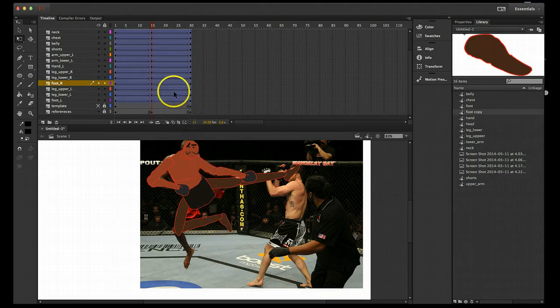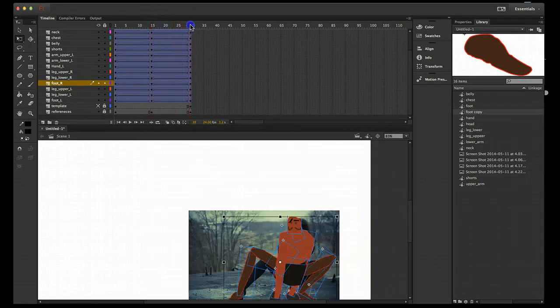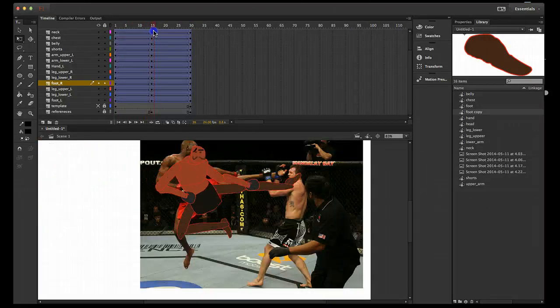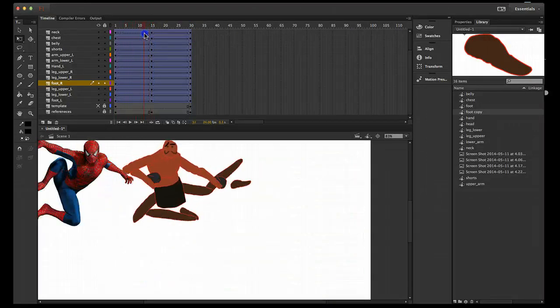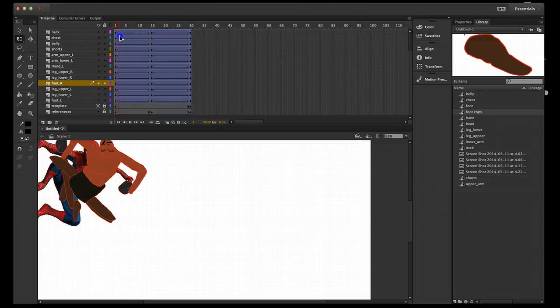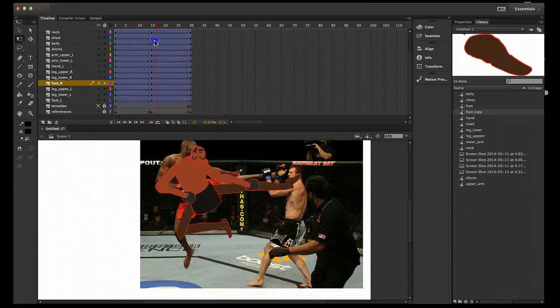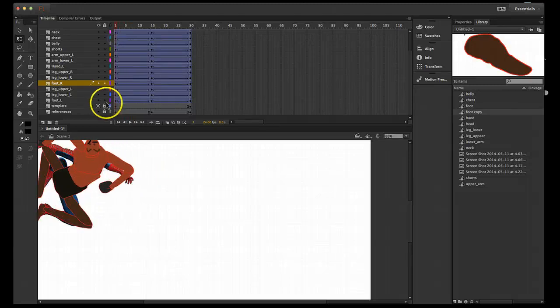Alright, cool, so there's our breakdown. So we got our breakdown here. Now if I drag it across the timeline, it goes to our key, which is here. So one of our extremes. And then over here, whoa, see what happened there? Boo! So his legs are going all crazy. But that's alright, we can fix that. In animation land. That's right, in animation land.